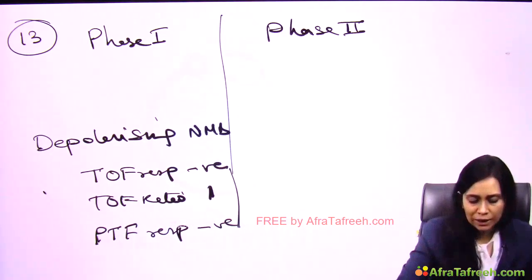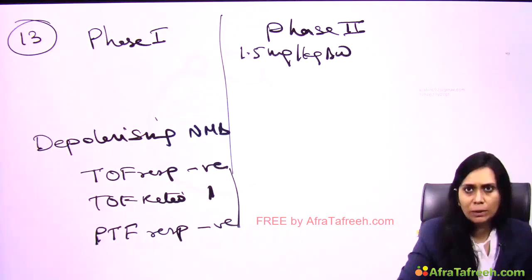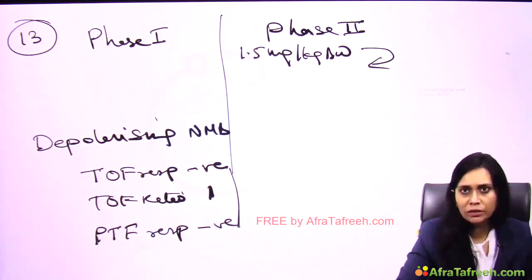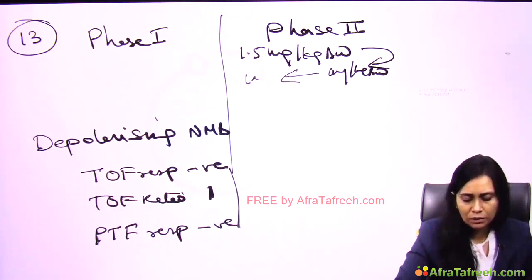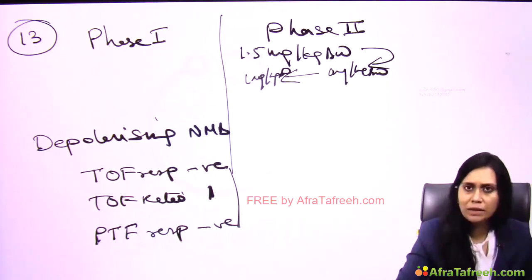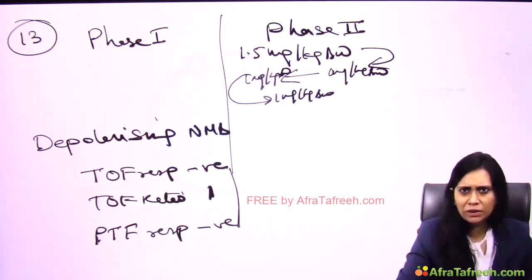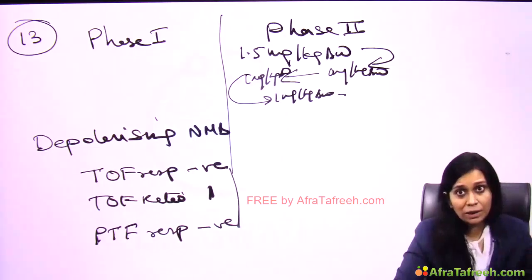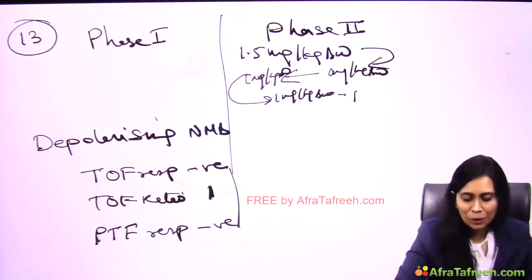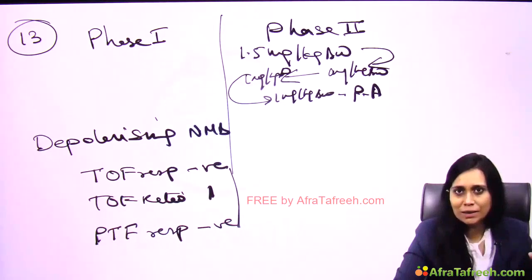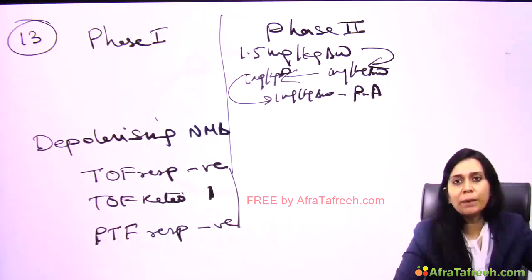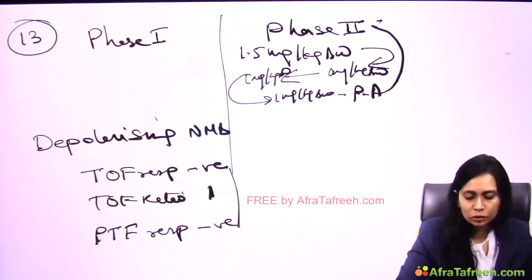Let us say I gave my patient 1.5 milligram per kg body weight of succinylcholine, normal dose. Action came within 45 seconds, went within 5 minutes. I repeated 1 milligram per kg, and in 5 minutes the action terminated. I repeated 1 milligram per kg again, action finished in 5 minutes. I repeated 1 milligram per kg again, and prolonged apnea. Now not in 5 minutes. It is showing a prolonged duration apnea. We say it has entered phase 2 block.